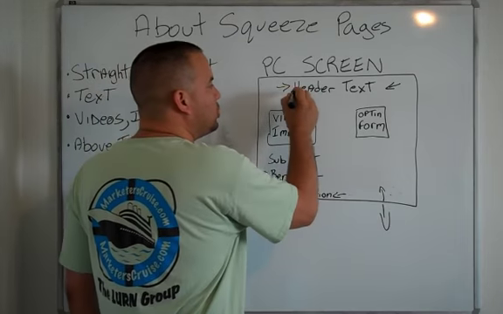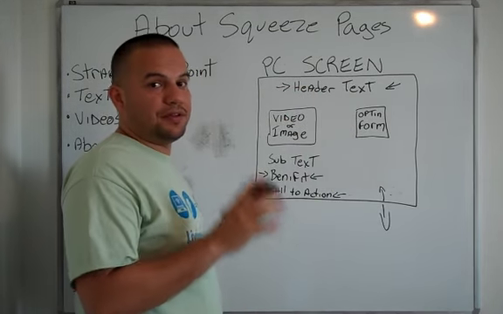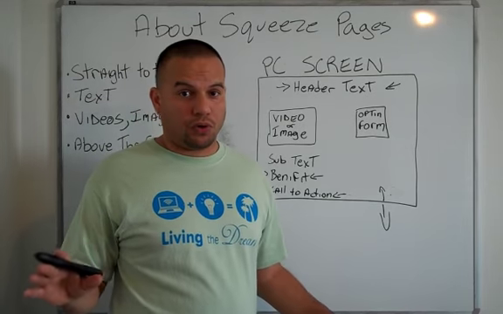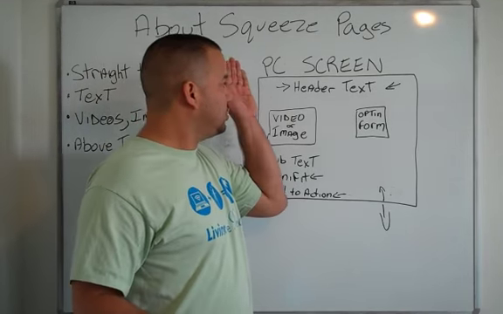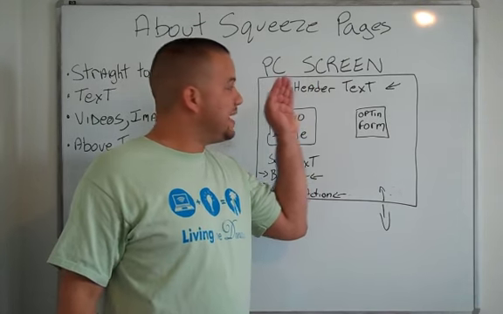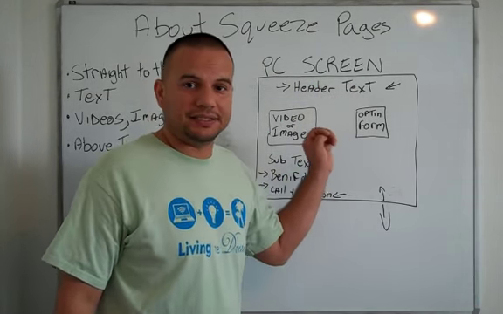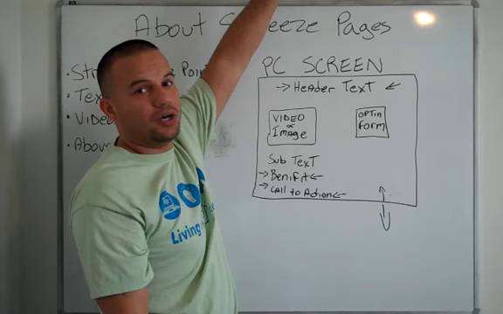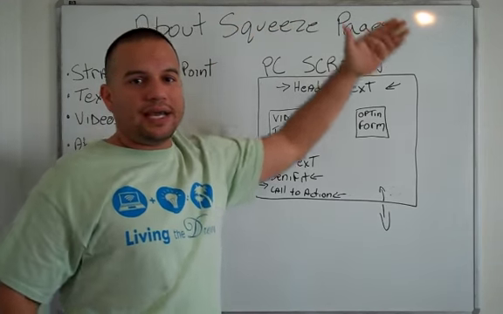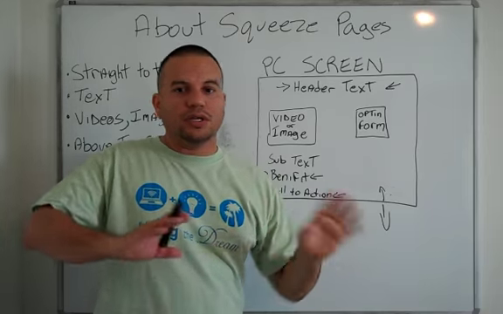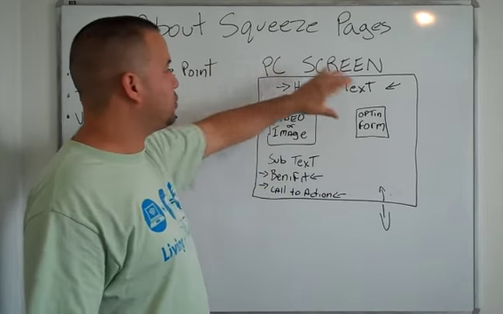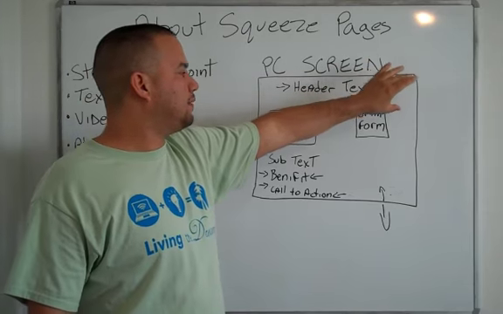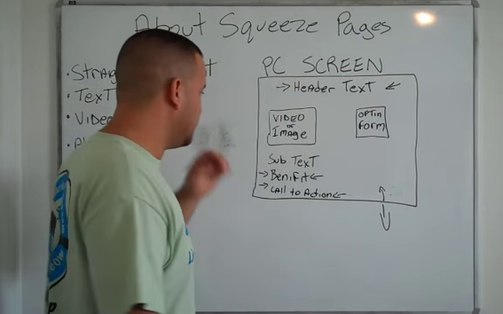But the header, if you're going to use a header, make sure that right there gets straight to the point, okay? How to create an opt-in form in less than 10 minutes. That's all you want. You don't want to make that header text a mile long, okay, guys? A one-liner preferably, or a two-liner, no more than 2 lines, okay? Right there, straight to the point. How to create an opt-in page in less than 10 minutes, okay?